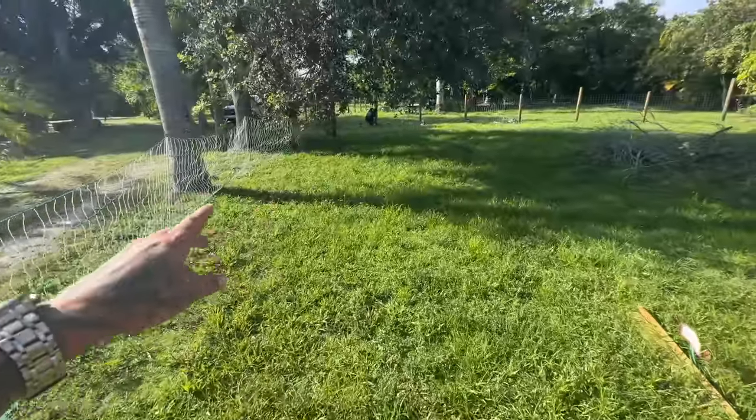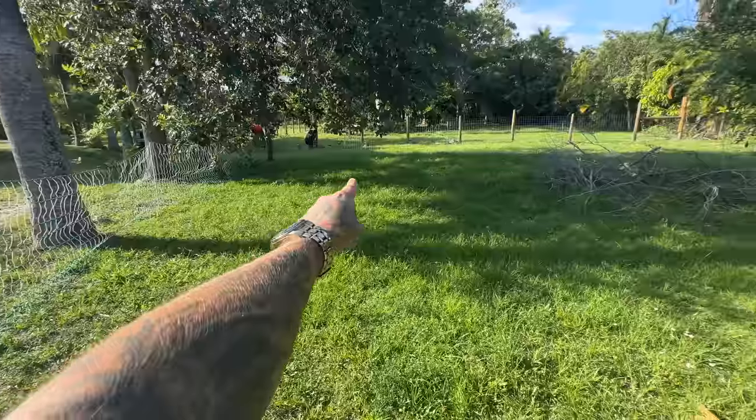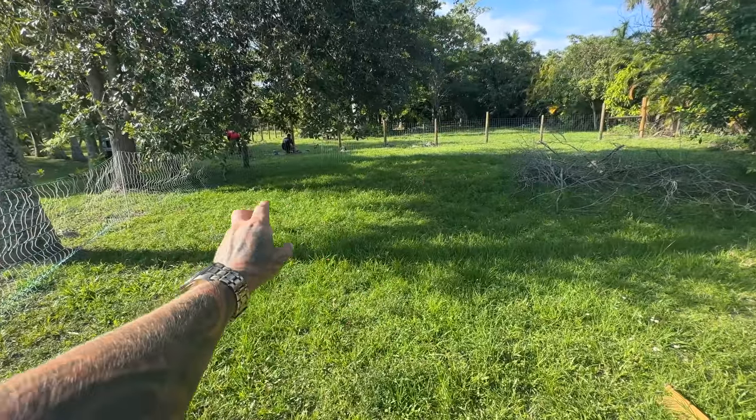Eventually, this whole area, when it's gated in, my buddy Spencer's coming out here. We're gonna build a big pond right here for the ducks, the geese. And I have a couple really big eggs in the incubator right now that I'm gonna keep a secret for now, but I'm really, really excited about. Birds that I've wanted my entire life. Big, beautiful, majestic animals. The babies are so freaking cute too. So stay tuned for that. Obviously, I'm gonna post a video when they're hatching out and that whole deal like I do with everything.